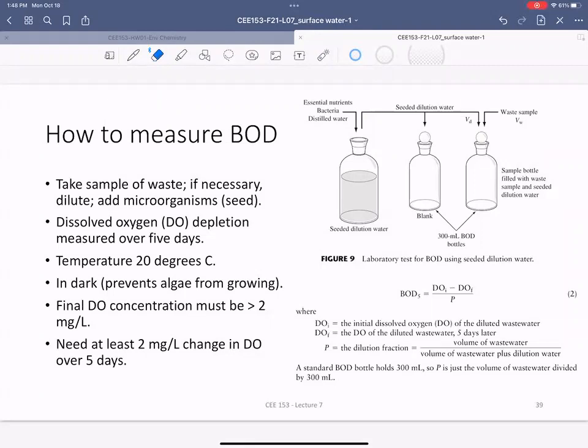So next class, in the very first half of the class, we'll learn how to use this concentration term to solve a mass balance problem that you already know. And we'll solve one of the questions that was in the midterms. So again, read the textbook so that you know the concept of BOD, and next class you'll just solve the same concept over and over. All right.